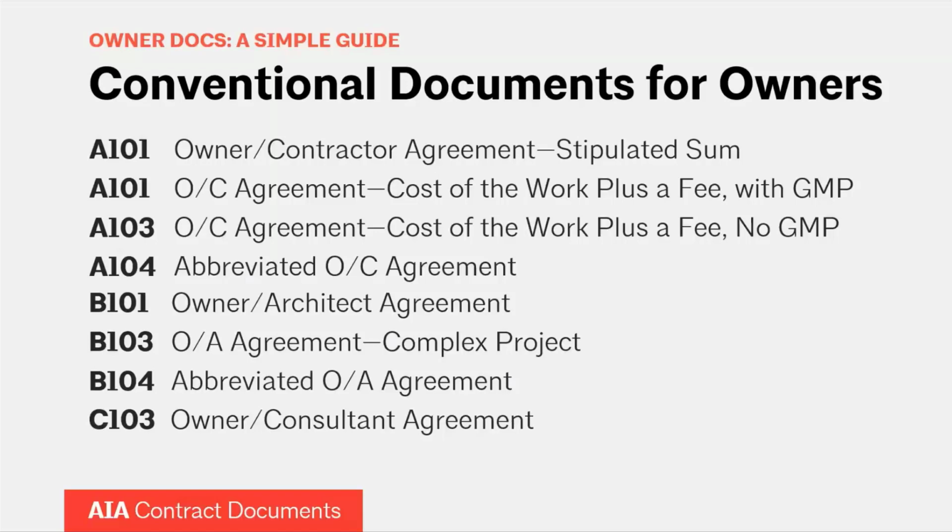There are some other differences as well, like for insurance. The A201 agreements, and again, here I'm talking about A101, A102, A103, have a separate insurance exhibit. The exhibit is very comprehensive and includes optional specialty coverages. A104 and also the small ones have basic coverage obligations that are embedded in their respective documents. As far as insurance, there is a separate exhibit. It's part of the document, so that's why it's not listed. It's not a separate document. It's just part of the document, but it is a separate exhibit.